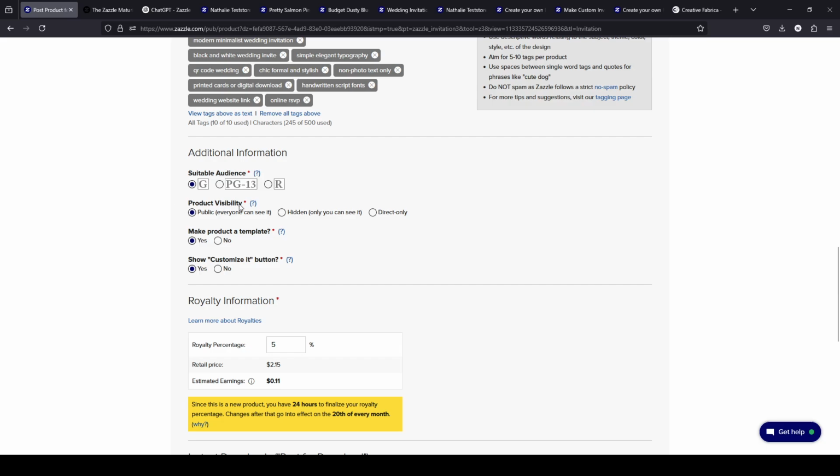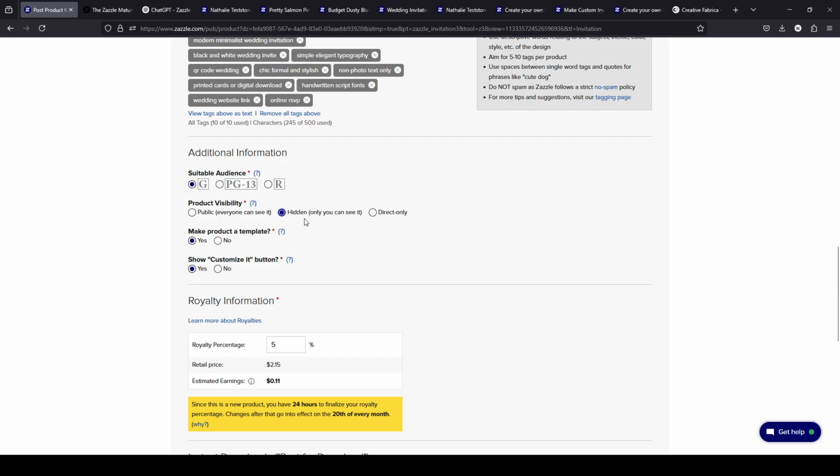Then product visibility. So who can see it? Public, which is obviously what you want. Everyone can see it. That's your default that you want to select every time. I'm going to do something different, because this is just a test store, so I don't want to make any sales in here. So I'm not going to publish this to the marketplace. As I said, you will always click public, which means everyone can see it. I'm going to select hidden, only I can see it.